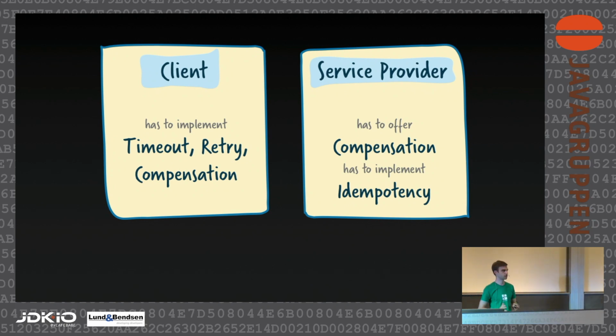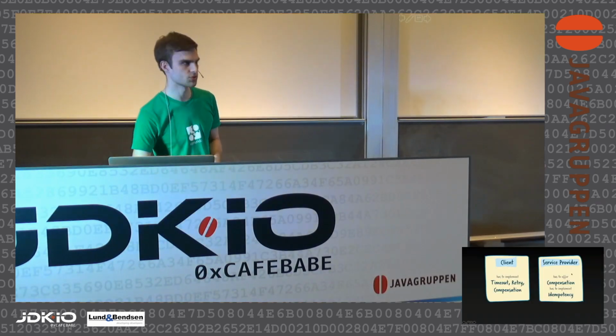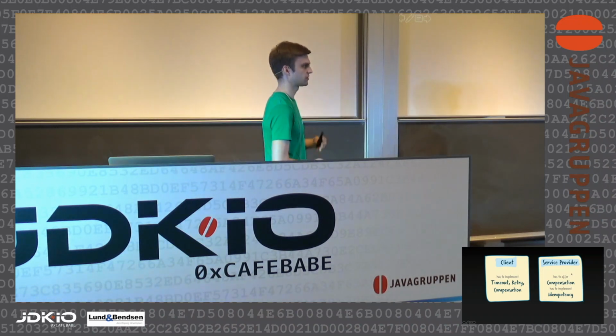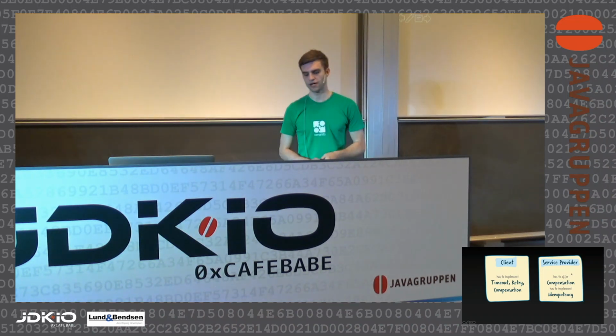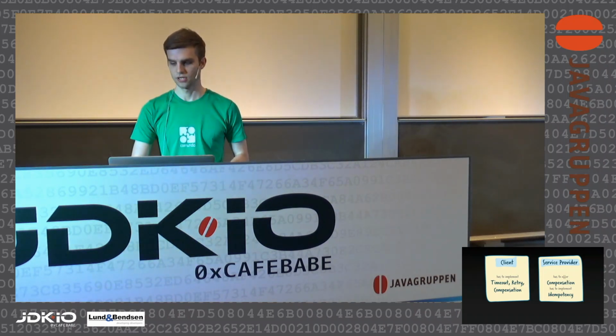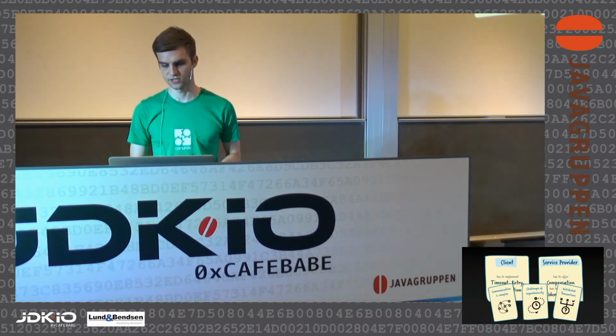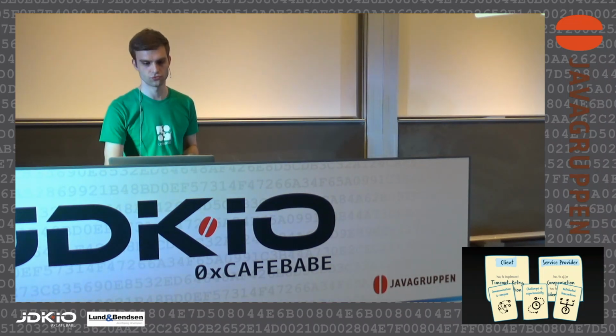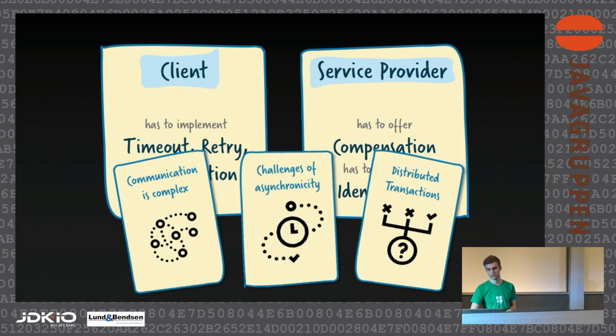Okay, so the client that you have should implement all of these things, no matter if you do it now with a workflow engine or not. Things like timeouts, retry, and compensation, they are key in order to be successful in this distributed transaction in the rough ocean. Yes, your service provider also has to implement this. So the saga pattern expects from you basically idempotency, which means you can also roll back your things that you have executed, your transactions that you have executed before, even though it's not happening in a two-phase commit.